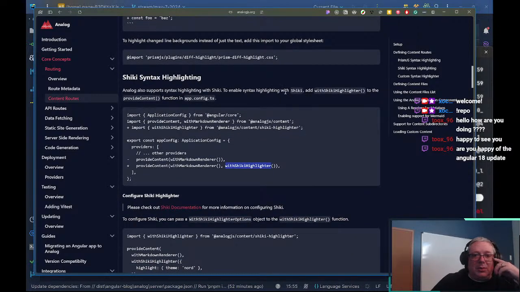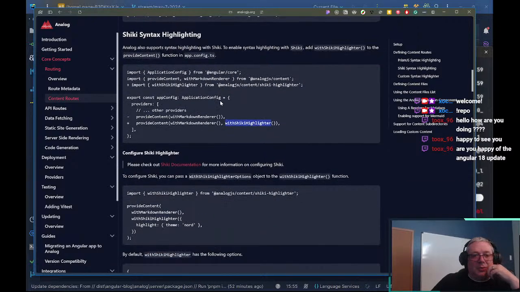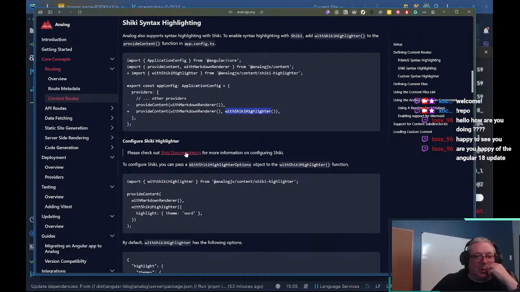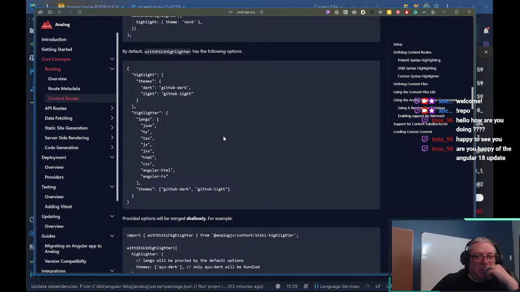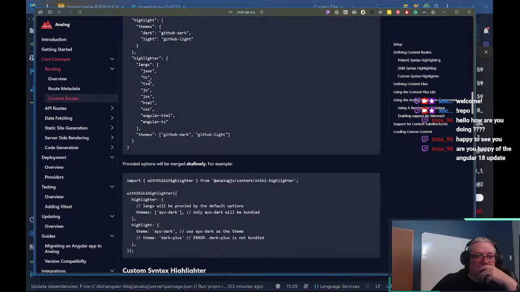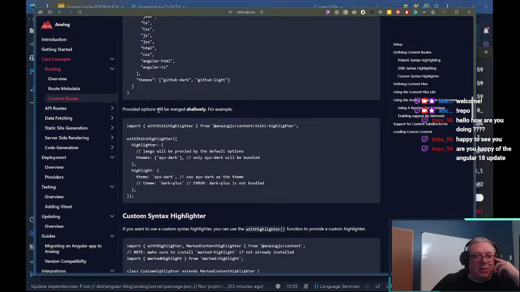To enable highlighting with Shiki, add withShikiHighlighter to provide content in the app config. Yep. So it understands Angular.